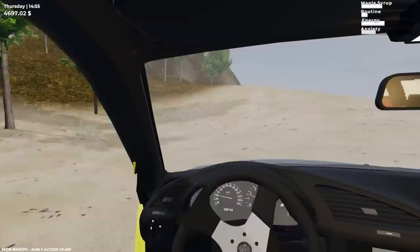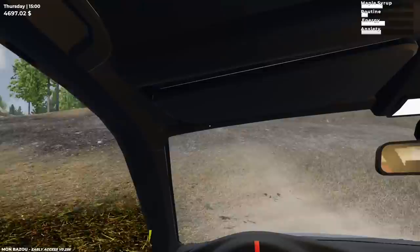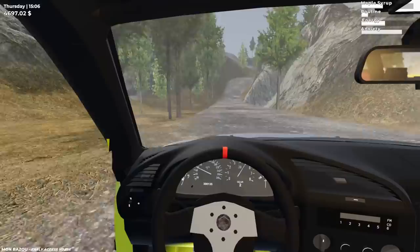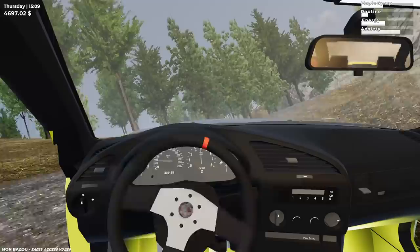Let's see if we can get back over this mountain. Downshift, get some speed — it has no problem getting up the sides of these. This is awesome. We are flipping again. My character is going to die from anxiety — we might not want to do this anymore. I think we proved that you can get an off-road build in this game. It takes a little bit. I really wish when they come out with more parts, we get some more off-road catered builds. I know it's a BMW and it's not really supposed to do this, but there's a lot of things we're not supposed to do in this game that we do, so I think it's pretty cool.